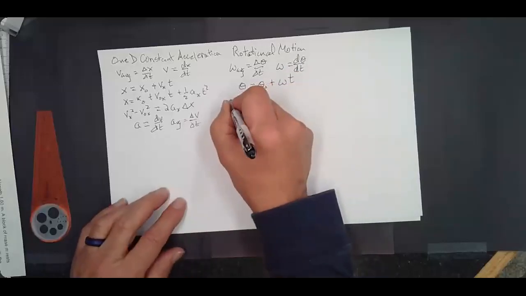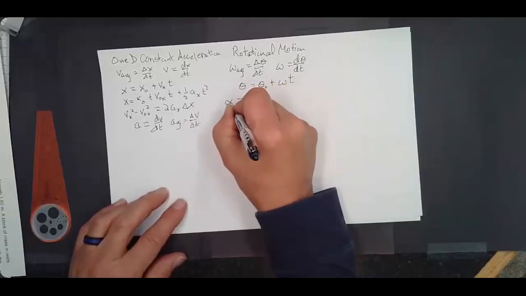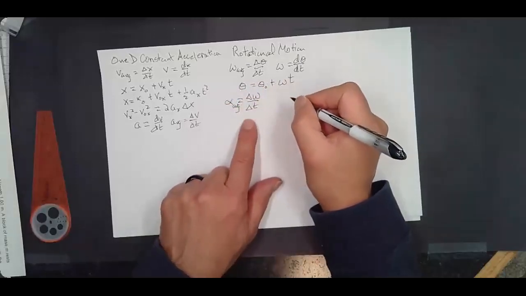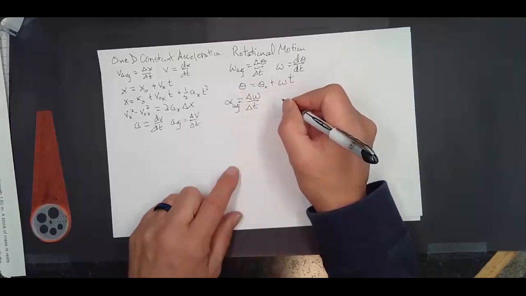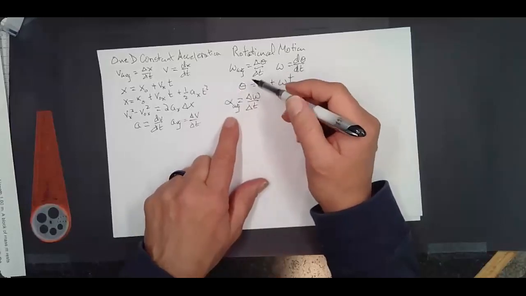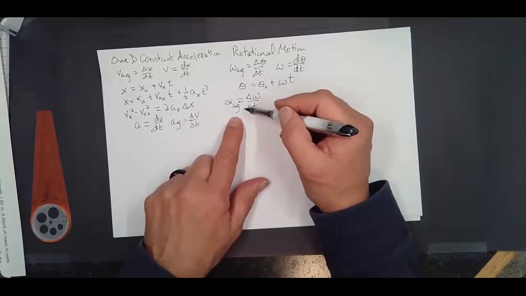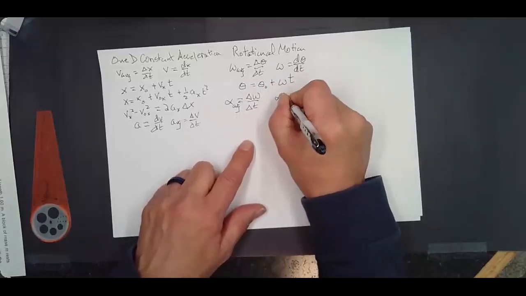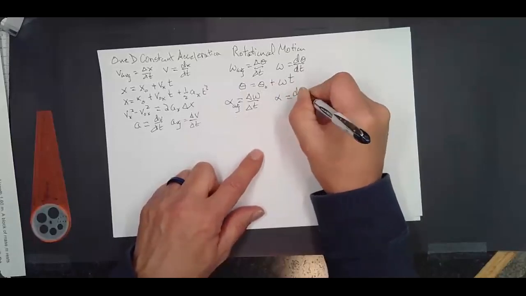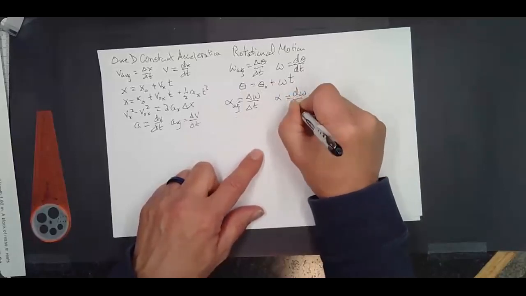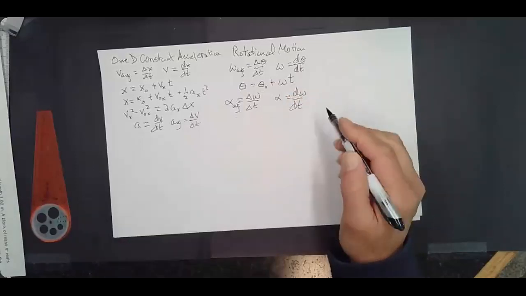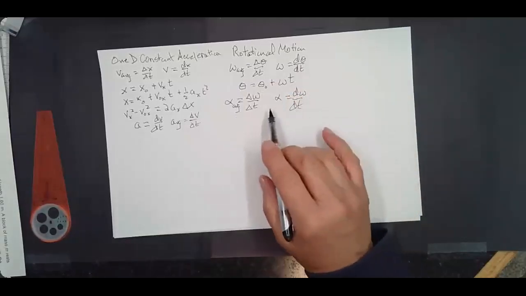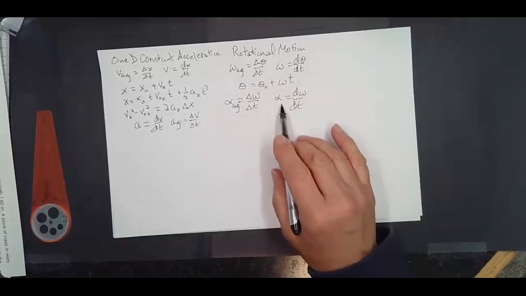Anyway, this would be average angular acceleration. In this case, we use the Greek letter alpha for that, and that'd be an AVG. In this unit, we're not going to deal with situations where we have non-constant angular acceleration. So we'll always just have constant angular acceleration, and that'll be d omega dt. So that's what angular acceleration happens to be. And that's a version of a Greek letter alpha.